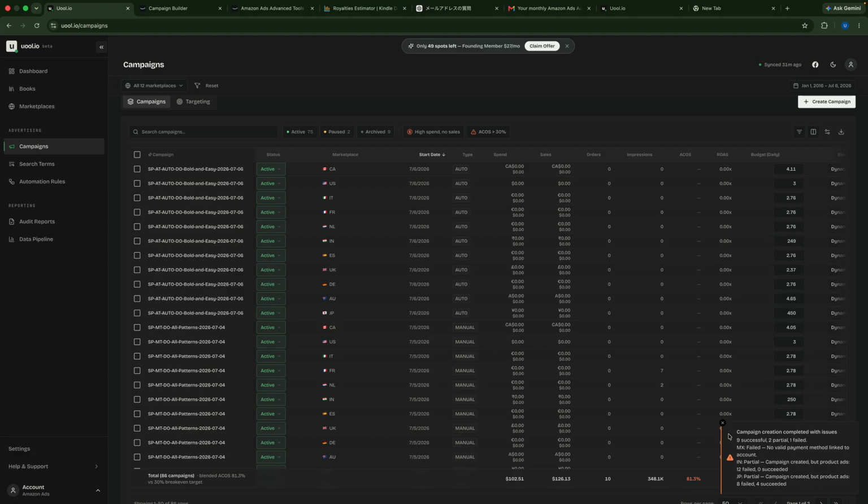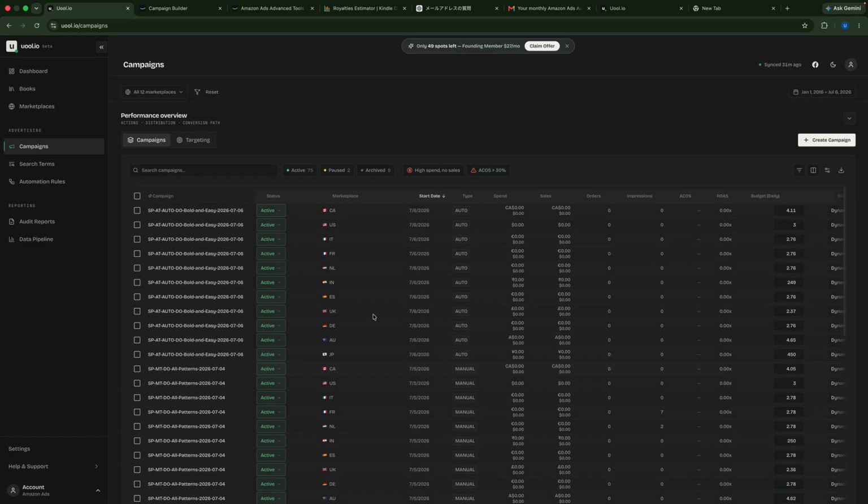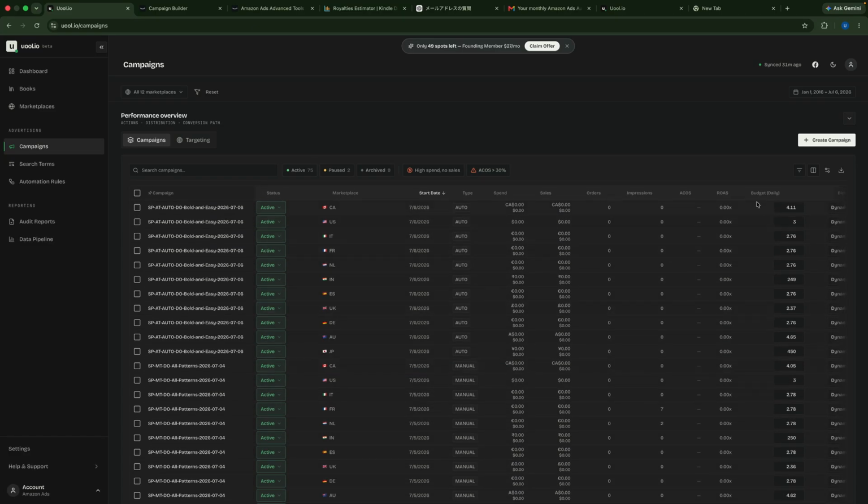There's some data you can see here. But anyway, we created this auto campaign pretty fast. When you set a daily budget of $3, this app will change to local currency based on $3 USD. All right, so this is okay.